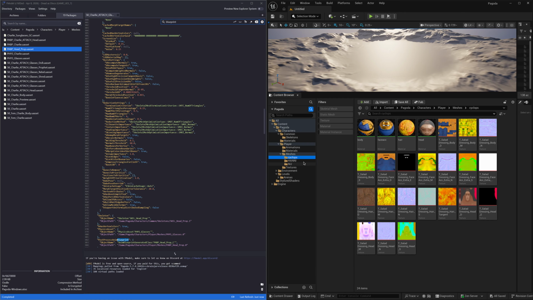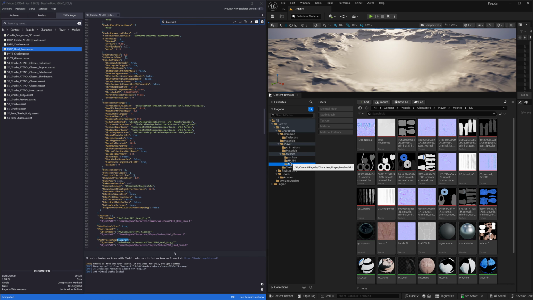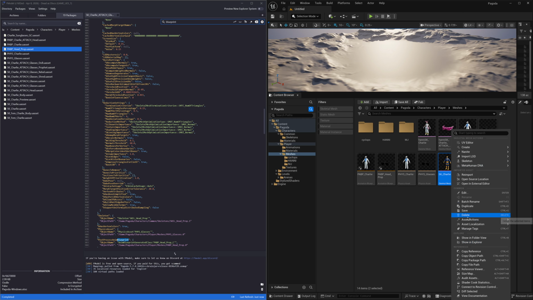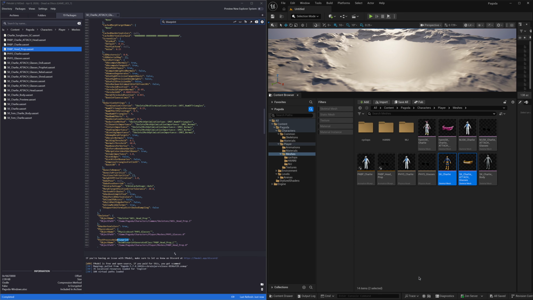Perfect. Alright, that means we just need to add these two meshes into our chunk. So just select them, asset actions, assign to chunk 90, hit OK, and then hit save. Now basically you're all set to export this out.